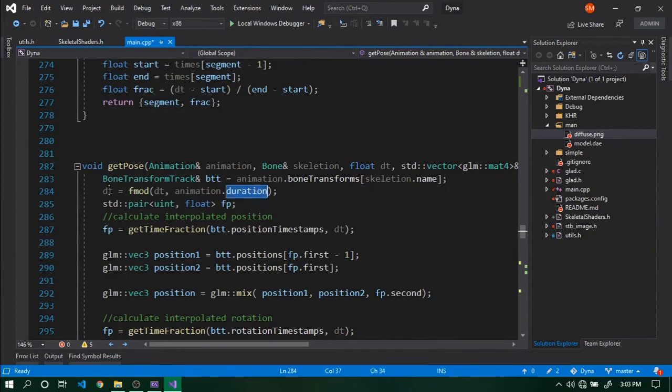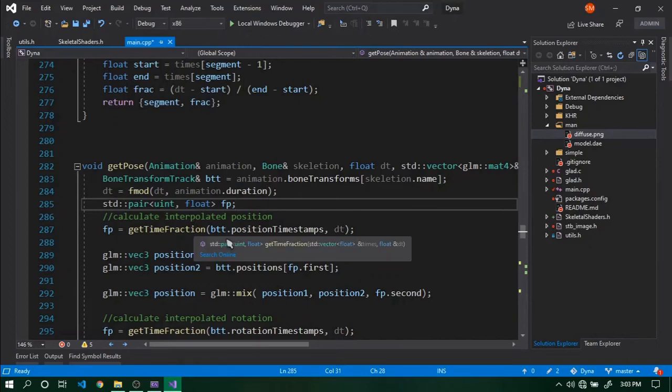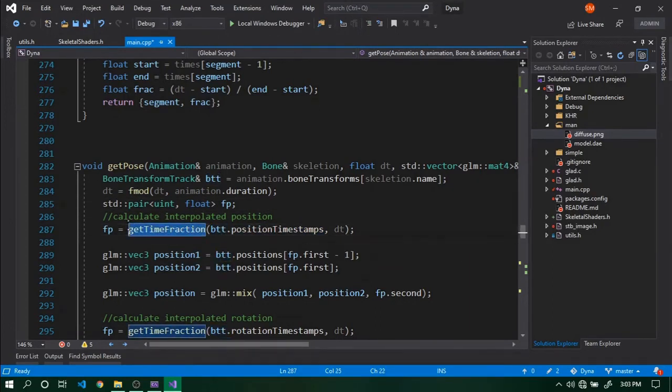After that I'm going to get the values from the time points for our position timestamps using the dt, because I'm going to pass the position timestamps into it. I get the fp, that is the index of the position timestamp, that is fp.first, and also the fraction, that is fp.second. Then I get the position of the previous time frame and the position of the next frame by simply accessing them, just like we accessed the segment numbers here.